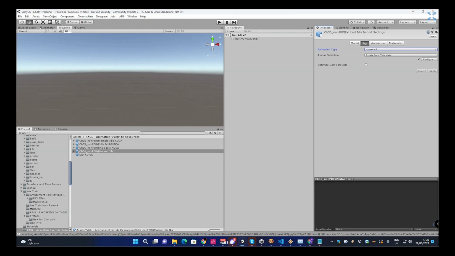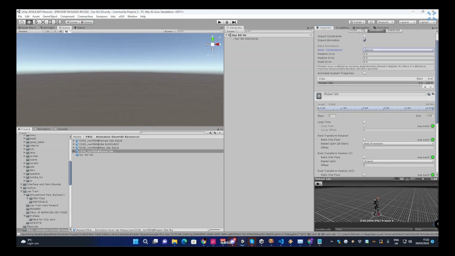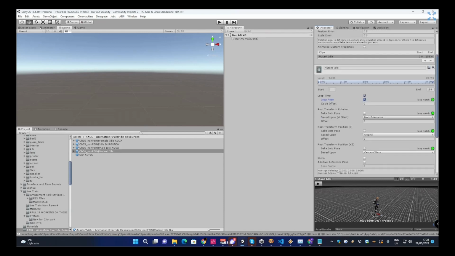Then go to the animation tab, and depending on your animation you may or may not want it to loop. For an idle animation that could be continuous, we obviously do want it to loop, so we tick here and loop pose. If there is a difference in the end point of the loop back to the beginning, then loop pose will interpolate a half frame between the two to aid the smoothness in the transition. It's always a good idea to check you've got a green light for each type of loop match here, which we have, so all is good.